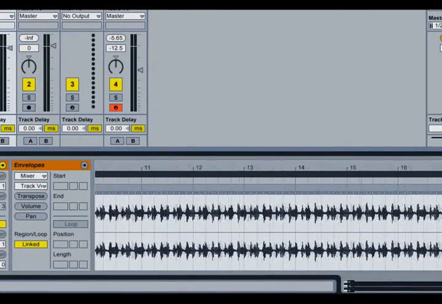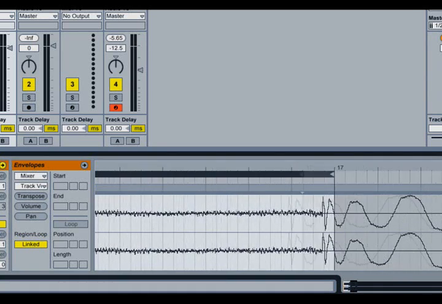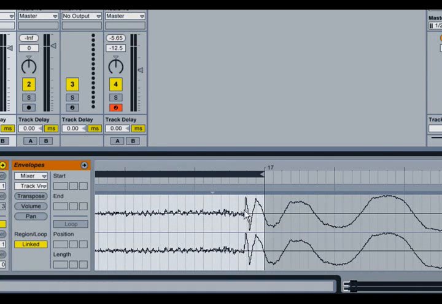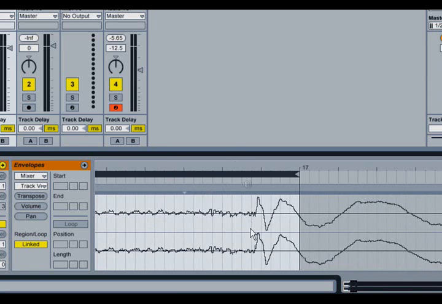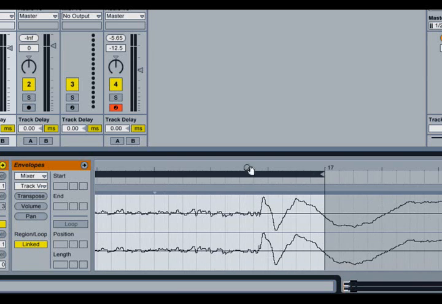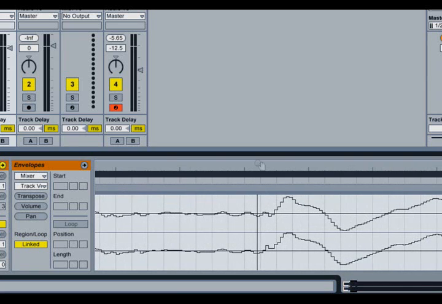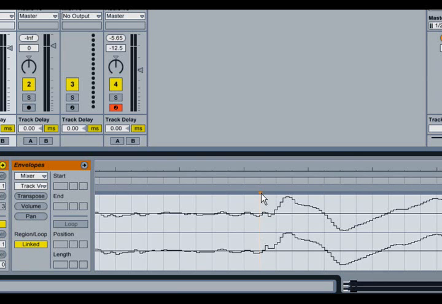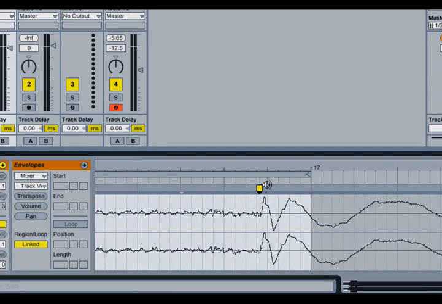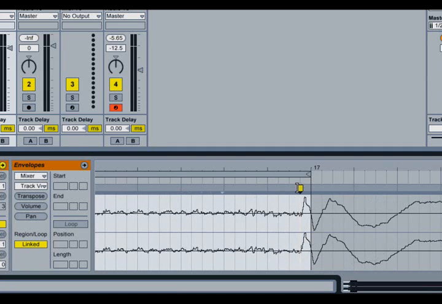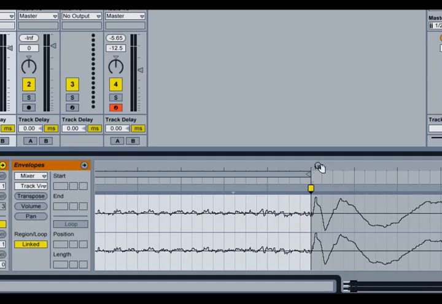Let's see how close that gets us on 17 bar. Looks like we're a little bit off here. So I'm going to get in close by using the magnifying glass, then just left click and drag down, getting closer. And I think right about there is where I want it. Double click to make the marker, and then I'm going to zoom out and just drag it to the 17th bar.